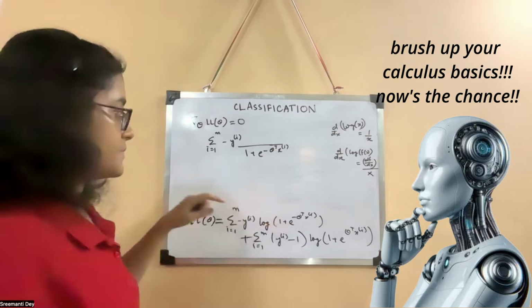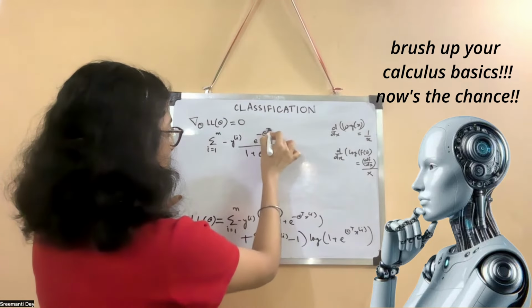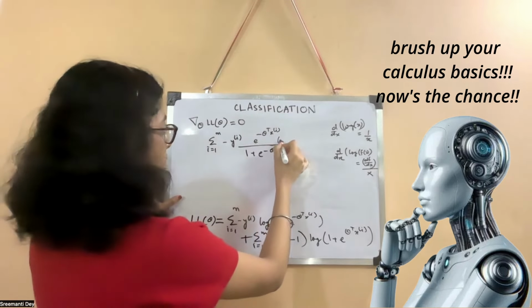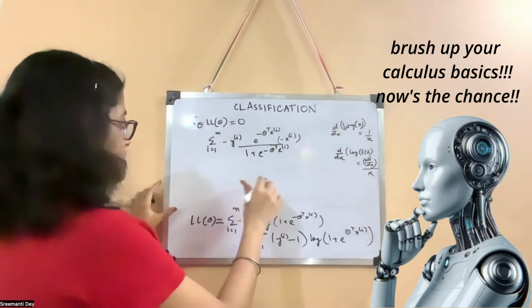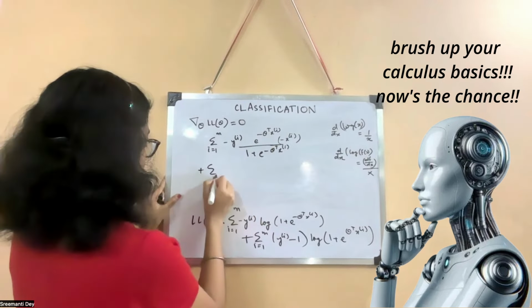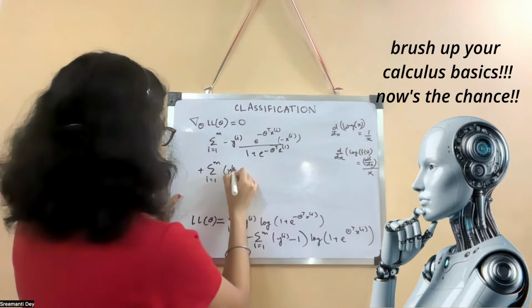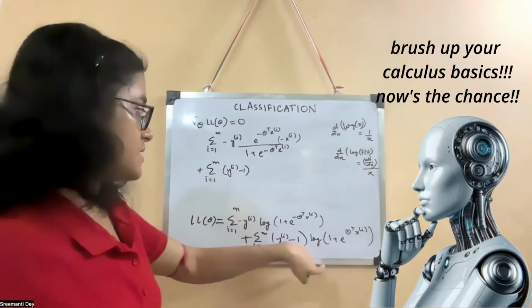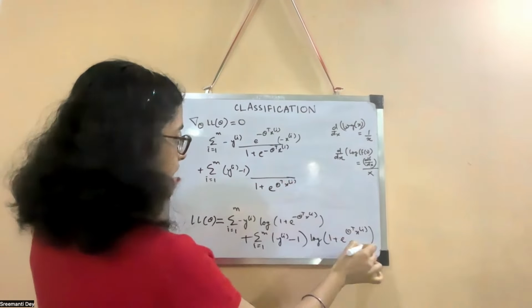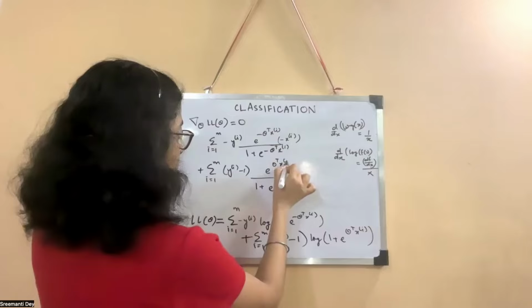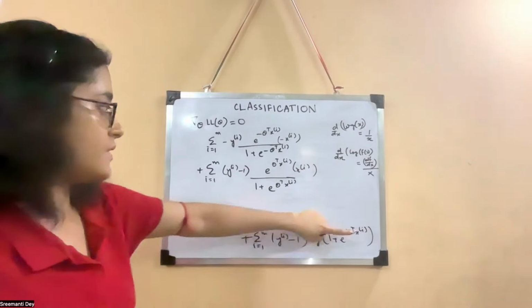Yeah, so with respect to theta, what would that look like? This would be 0, and this would be e to the power minus theta transpose xi, and this would be minus xi. Correct? Yeah, got it. So this one is done. Now the next one. So what would this look like? Let's see. So yi minus 1 would be in that way. Keep that. Oh, it's the same thing. So below it will go e to the power theta transpose xi, and here it will be theta transpose xi multiplied with xi. So this is the way it goes, and then we're differentiating this one.